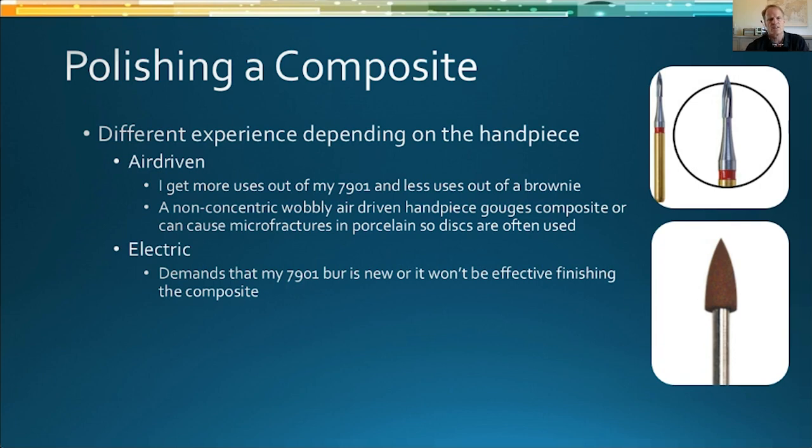The non-concentric, wobbly, air-driven handpiece gouges a composite, so you can get more use out of a dull burr with the air-driven that maybe isn't as concentric, and it's causing some hammering. With the electric, I found that I got less use out of my 7901, because it was so concentric that I required a sharp burr every time.